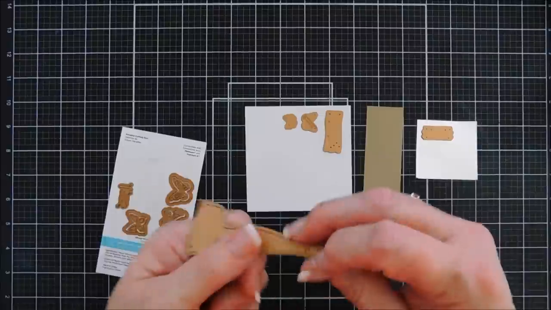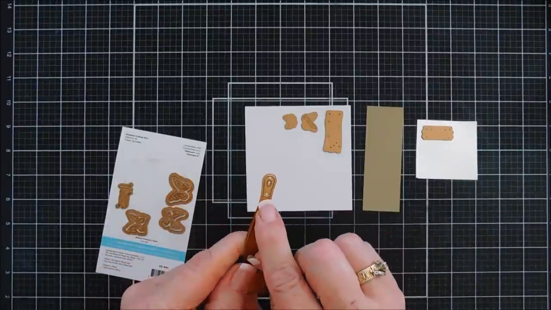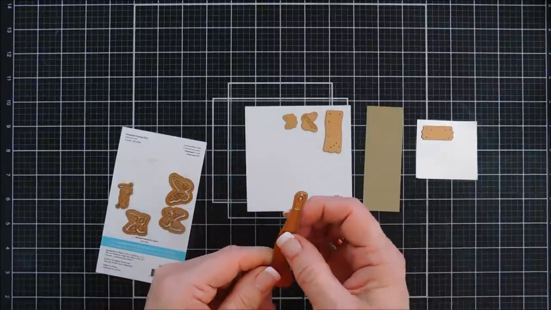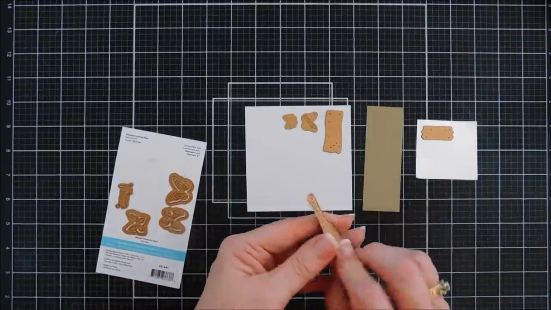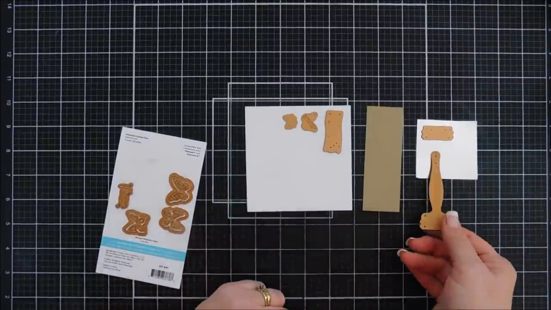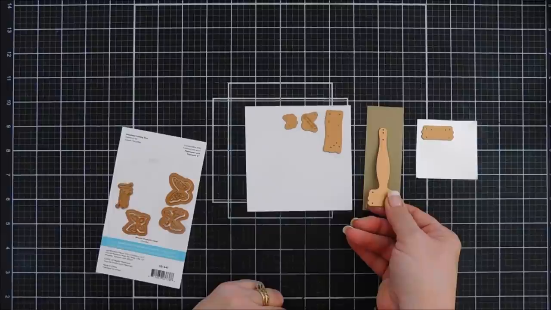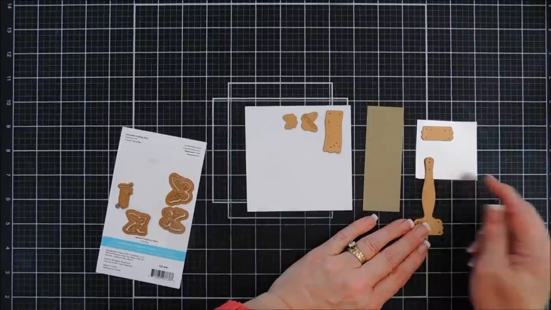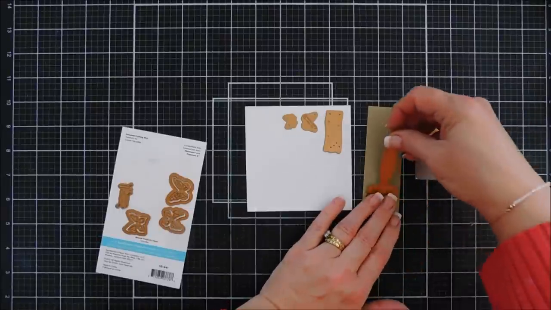Now, on the very base of your paintbrush, the very bottom is going to cut out. So you're going to want to die cut that out with the silver mirror cardstock too. So once I have this die cut out, I'm going to die cut out just the base part of the paintbrush with the silver mirror cardstock.